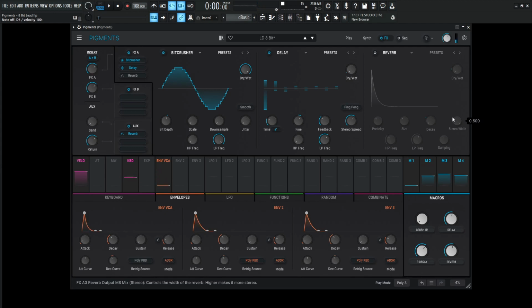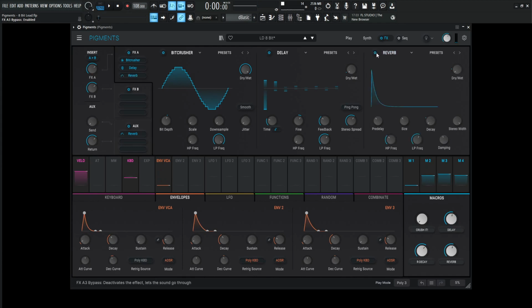And if you're like, you know what, John, I really don't like this delay, I have put a macro here just for you so you can turn this down if you don't want it. Or if you're like, I really like the delay, I want more, then turn it all the way to the right and you have more delays. Pretty simple and self-explanatory.